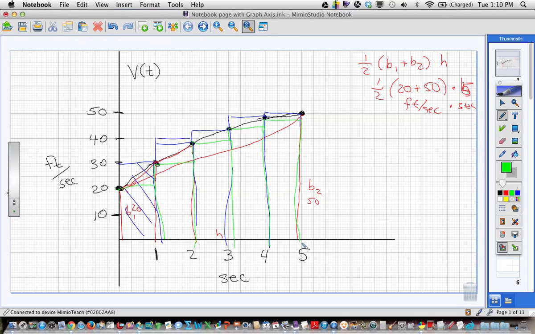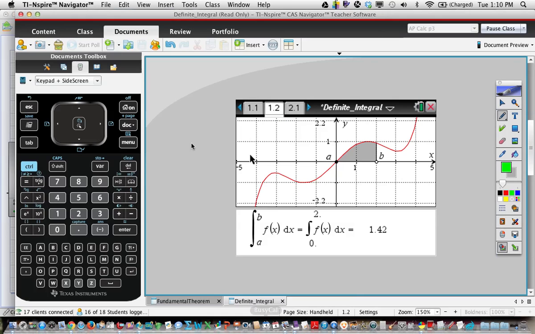So let's take a look at that calculator thing that I sent to you. All right, so everybody, when you opened it up, did it open to this page right here? And did it look like this? I can't remember. I think when I send it, it sends it just the way I have it when it's open. But I might be wrong. It's called definite integral.